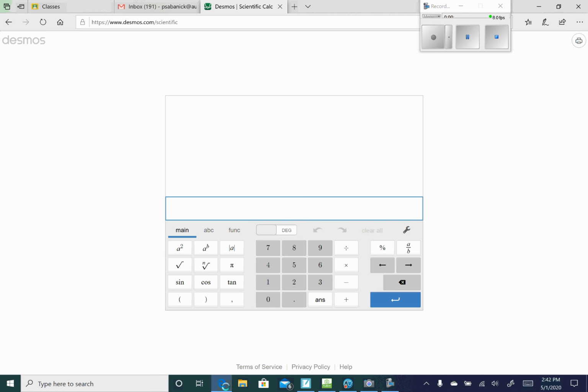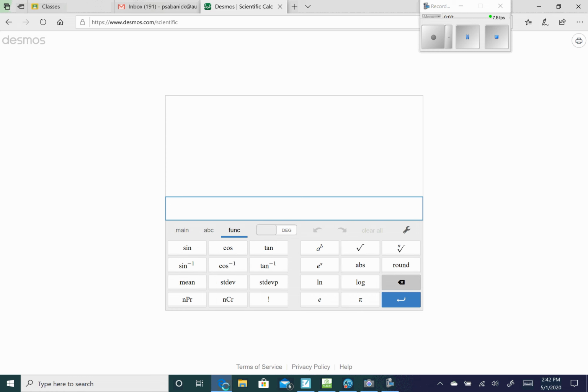Make sure this says degree, DEG. If you hit the function tab, we see what we call inverse trig functions. The sine to the negative first is referred to as the inverse sine, inverse cosine, and inverse tangent. Sometimes on your phone, if you turn it sideways, some calculator apps have this, others don't. On your phone you also have to figure out whether you type the number in first or hit the trig function first. In this case, you would just hit the trig function first.